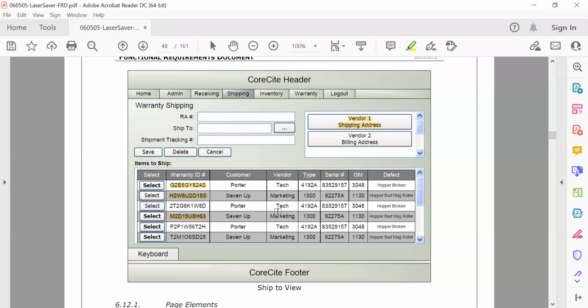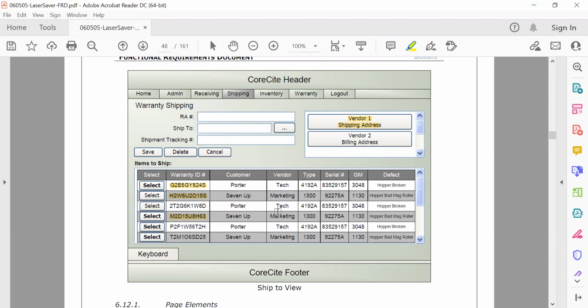Does that make sense? No, I'm not getting this. Okay, so think of it, right? When I receive it and I'm processing for warranty, I'm selecting which vendor is responsible to process this warranty. Let's say if I have a warranty from HP, I'll select HP as the vendor from where this thing is coming.